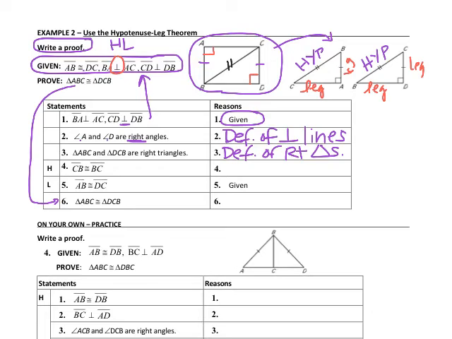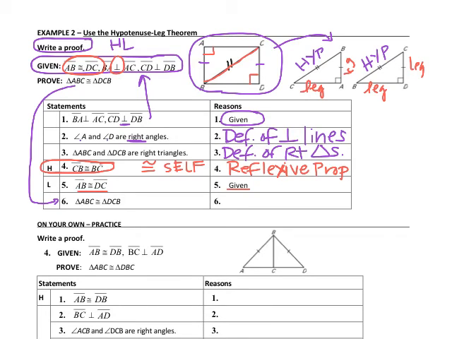And then we come down to this one here where it says CB is congruent to BC. That's the one where I marked this side right here is congruent to itself. Anything that's congruent to itself is going to be reflexive. Okay, remember that reflexive property says that something is congruent to itself. An angle, a side, a triangle, etc. So then in step 5 here, it says that AB is congruent to DC. That was given up at the top at the start of our proof.